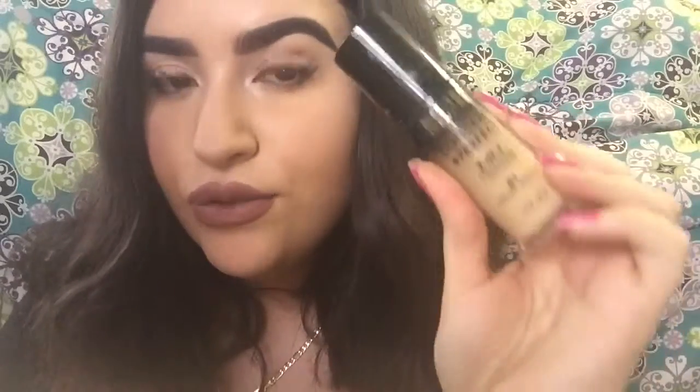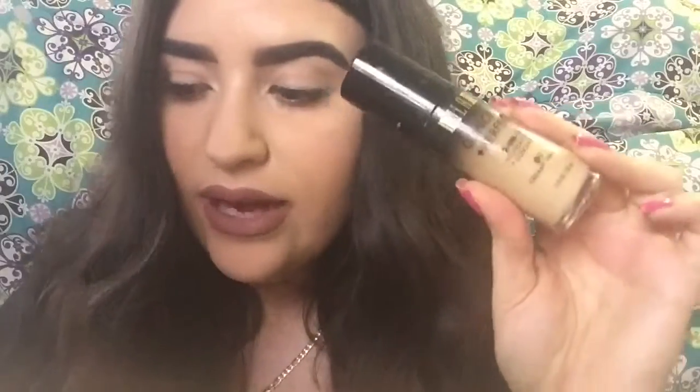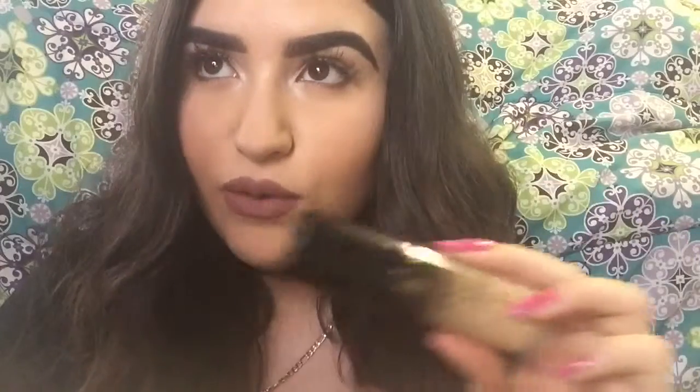I'm going to be talking about what everybody else is talking about, and that is the Milani Conceal+Perfect 2-in-1 foundation. Now, I came across this foundation like 2 weeks ago, not knowing that it was new, not knowing that everybody was going to be so hype on it. I wanted a foundation that was still full coverage, but lightweight. I went directly to the area where Milani and Wet n Wild and all those other brands are, because I am only purchasing cruelty-free products, and at that time I think there were only like 6 maybe shades to choose from, this one being all the way on the left, so me assuming that it is the lightest.